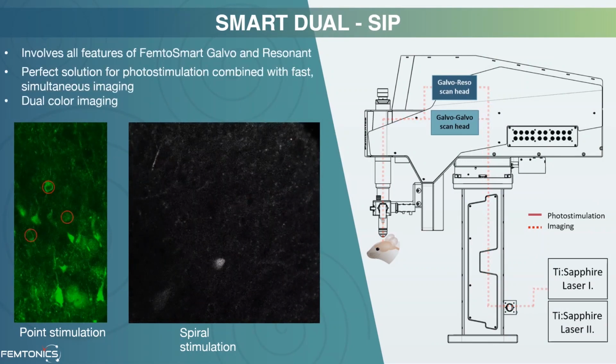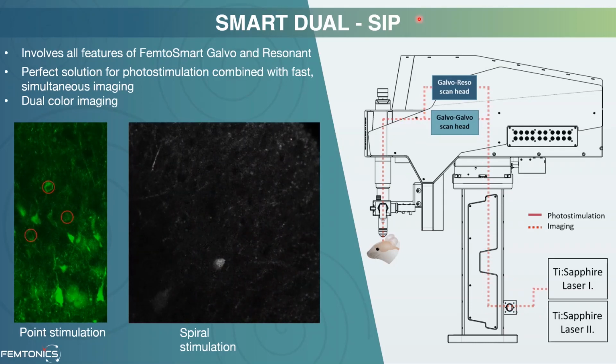In the video on the left, 3 neurons were activated by uncaging glutamate with a Galvo scanner at 740 nanometers using point stimulation, and imaged the process by simultaneously scanning with the resonance scanner. On the video on the right, we did the same, but with 2 spiral stimulation patterns and on a bigger area of the radiatum and CA1 region. By using an optogenetical background or uncaging, we're able to manipulate cell and network activity by deliberately activating or inhibiting the region of interest. To imagine how this is solved on a hardware level, please investigate the schematics of the FEMTOSmart dual system on the right.